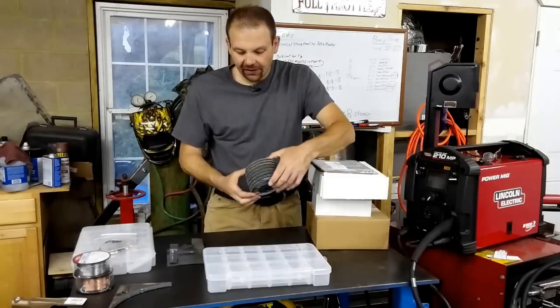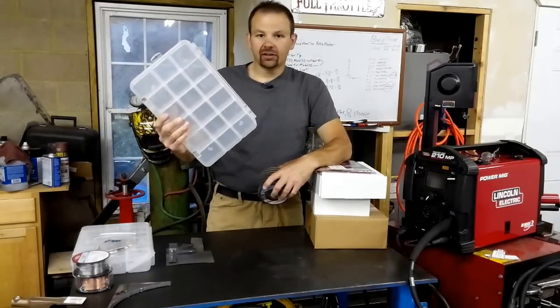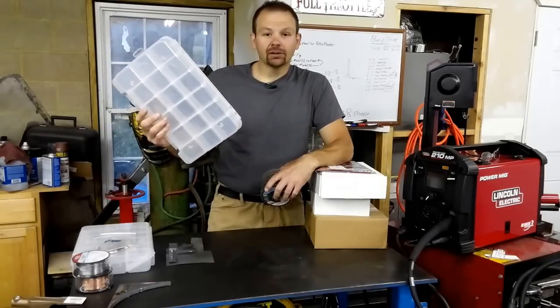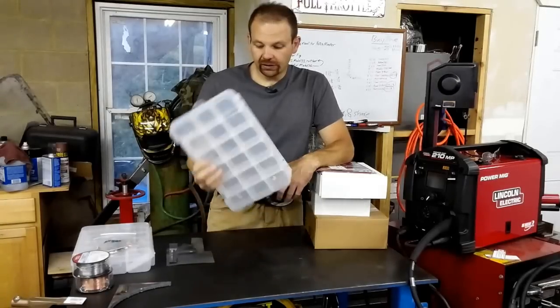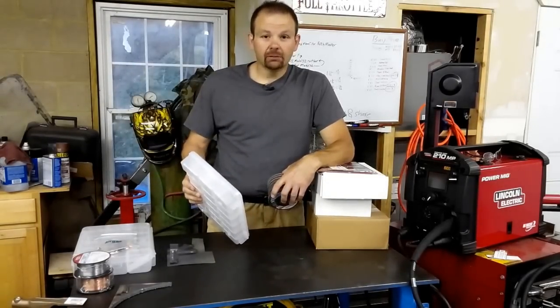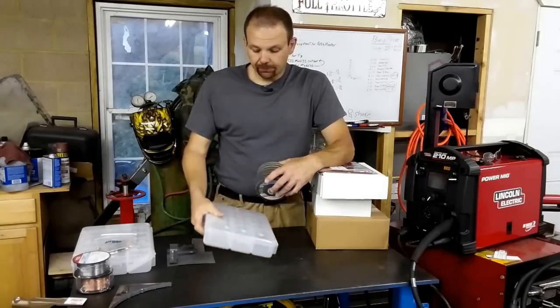Also, a little shop update. I know I mentioned last week I was going to get a plastic container for all the pieces and parts for the PowerMig, so I picked one of those up this week. Haven't had time to sort it. Been doing a lot of stuff. Been real busy around the house lately, so got to get that sorted.